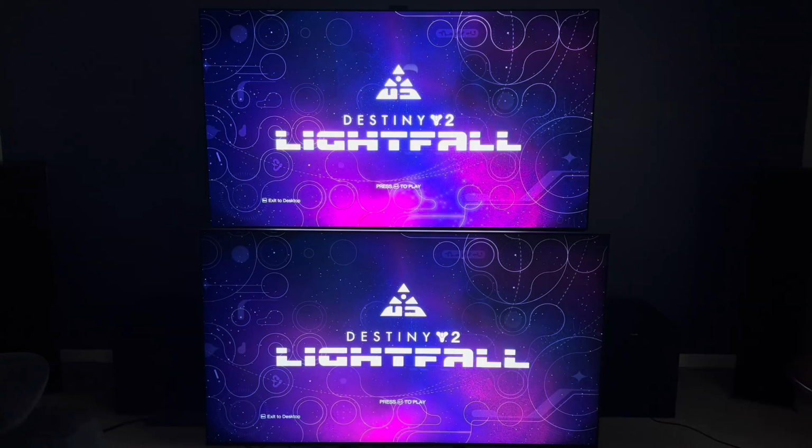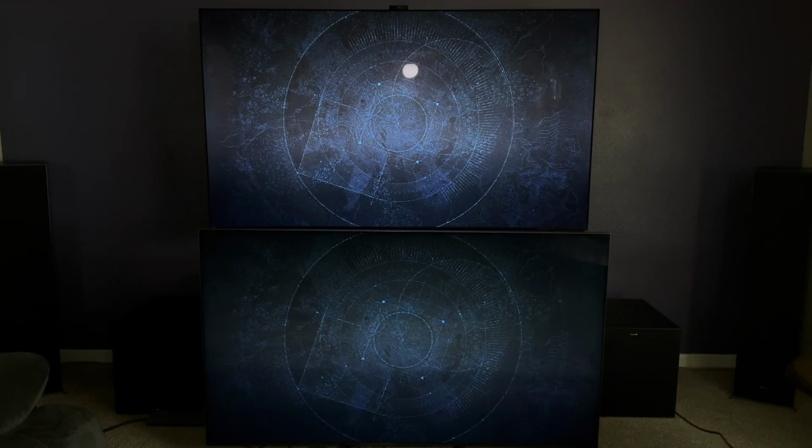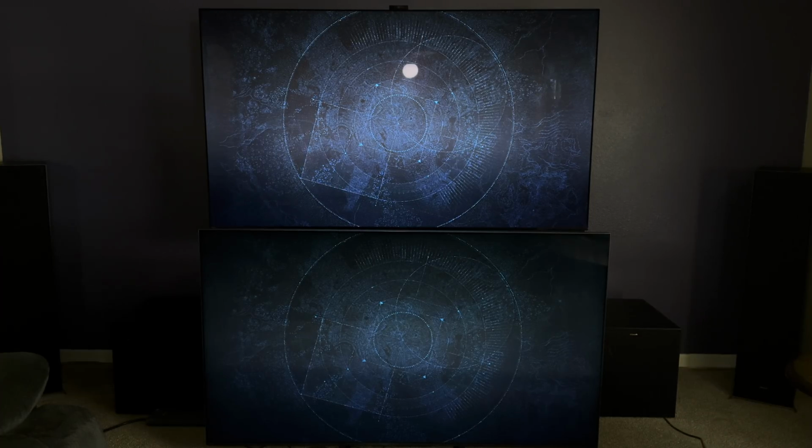I'm just looking at the corners: top left, right, bottom left, right. But it just feels like the brightness is more on purpose with the A95L. I don't know what the hell is happening with this, but we got this game here, so we're going to go ahead and try to get this thing loaded, get a little bit of gameplay content for this.